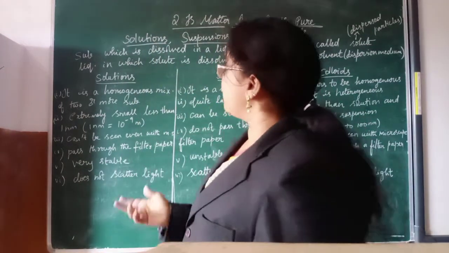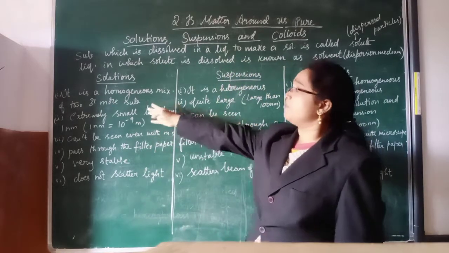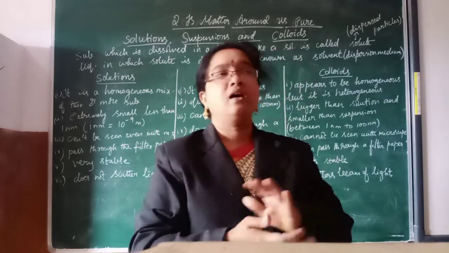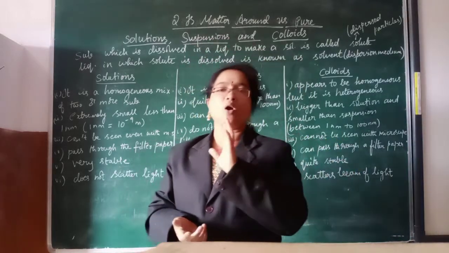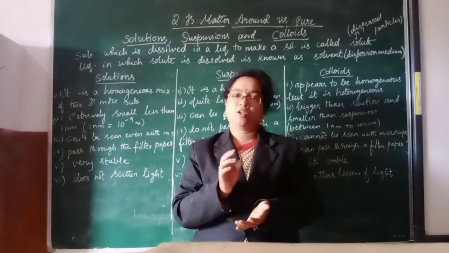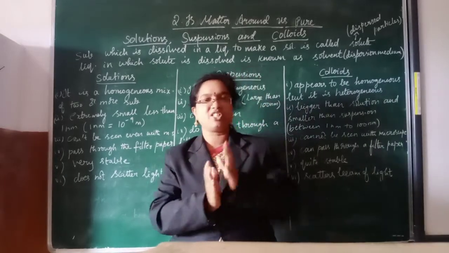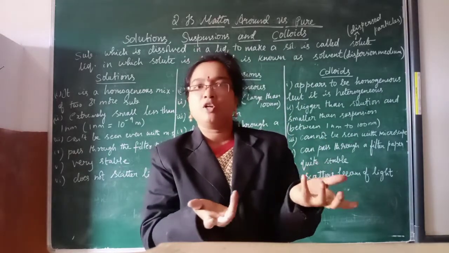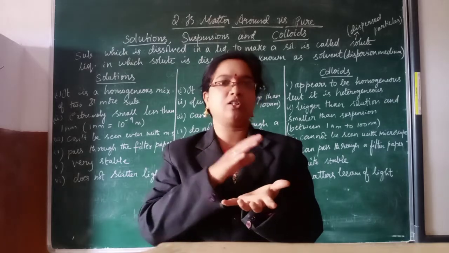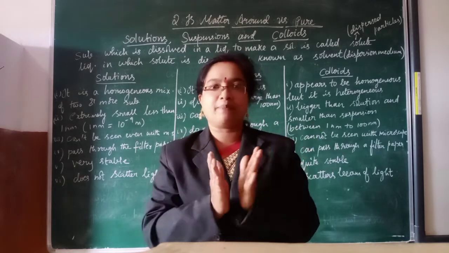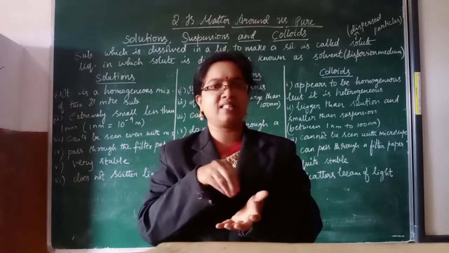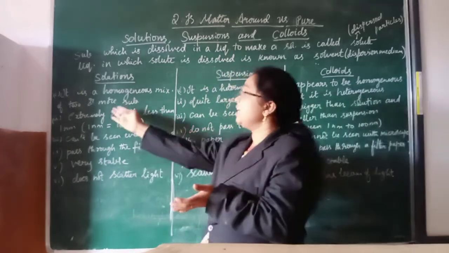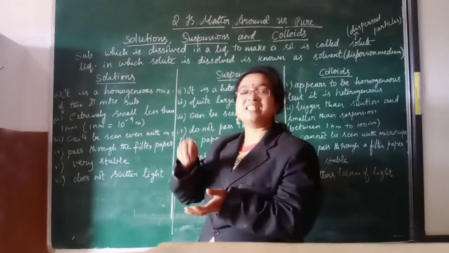If we talk about solutions, first, a solution is a homogeneous mixture of two or more substances. For example, take sugar and water. You mix it. After mixing, can you differentiate which one is the sugar particle and which one is the water particle? No, they will be completely mixed with each other. They will not have any separate boundaries, isn't it? So a solution is a homogeneous mixture.